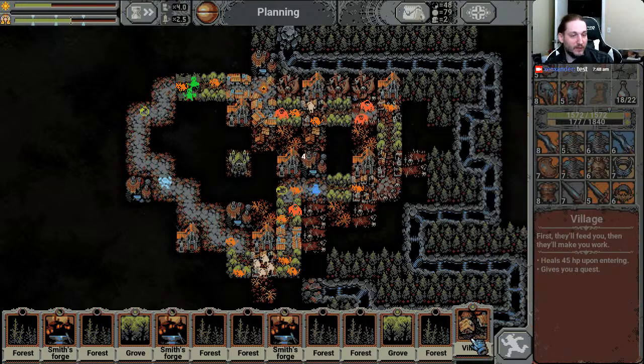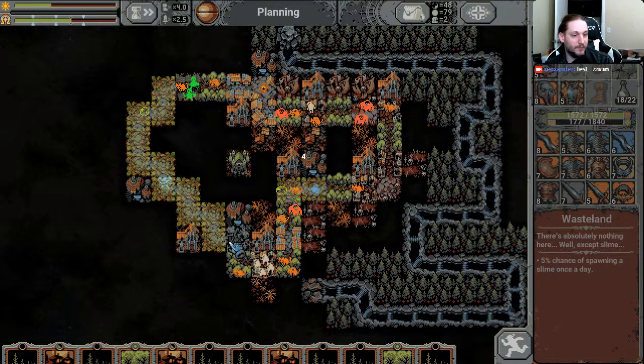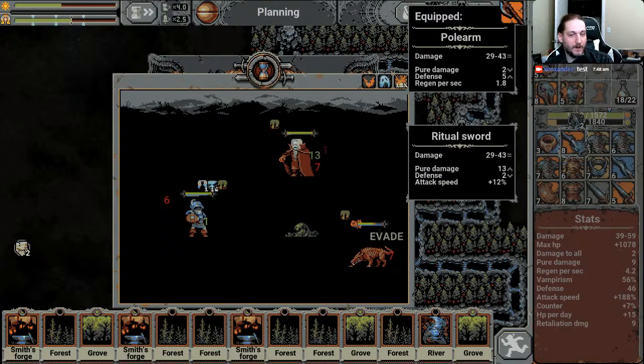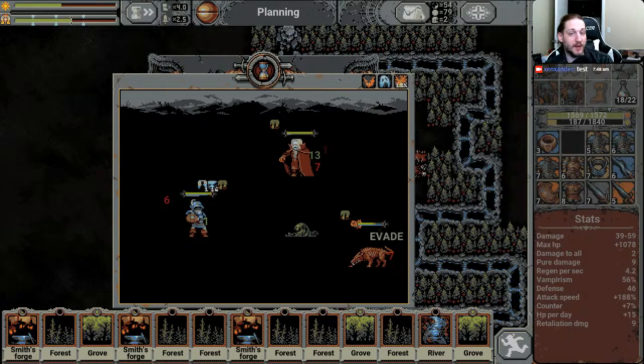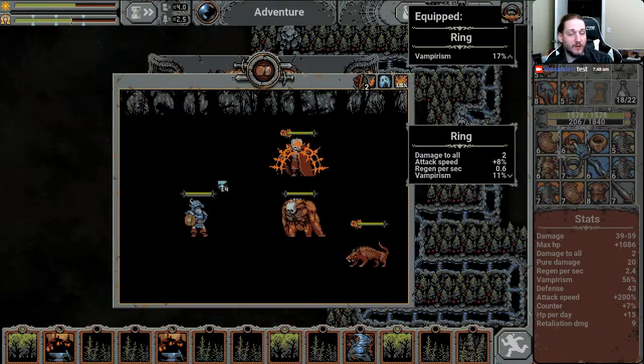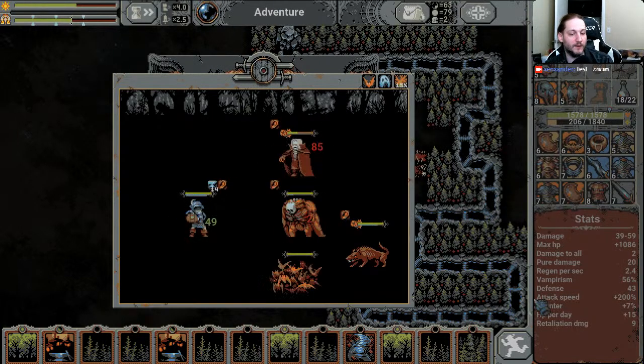I don't have an Oblivion card, but I do have this, which I could put there finally. There you go. Oh, there's a level 8 here. Equal damage, way more pure damage. I lose regen and defense, but it doesn't matter. The pure damage and the damage alone is enough to justify that. Vampirism, oh, I lose 6 Vampirism. I don't really care about the regen so much, but losing 6 Vampirism is pretty big, considering that's how I heal. I need to wait on a better ring.